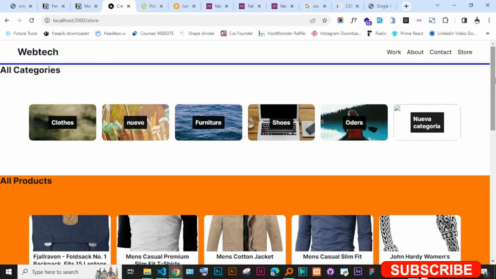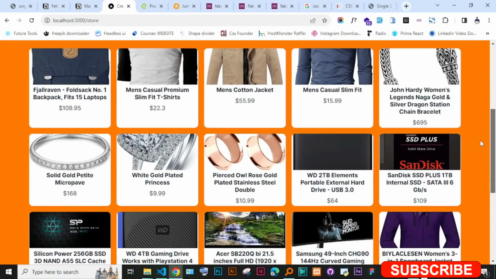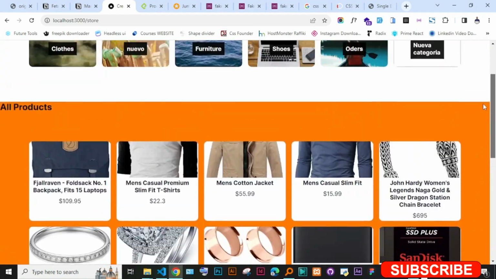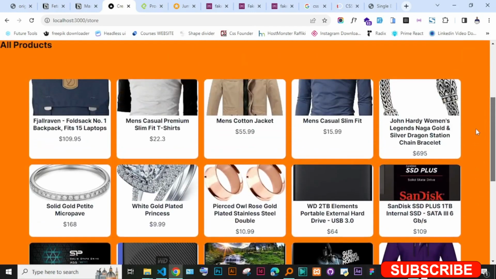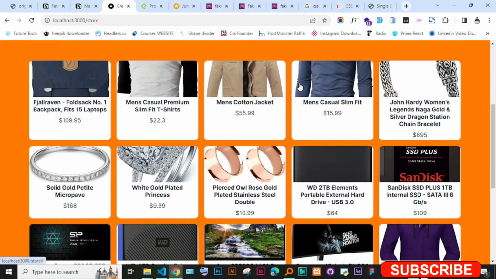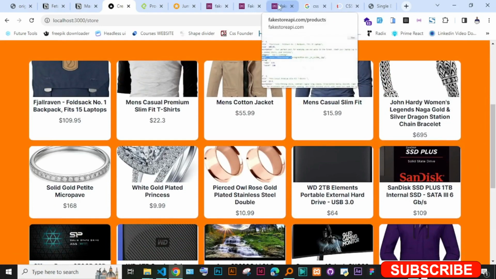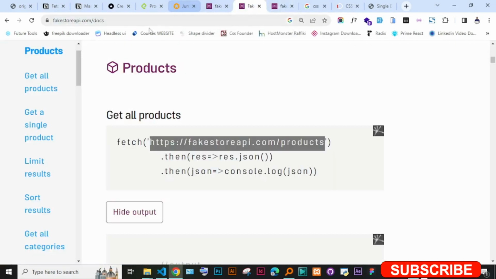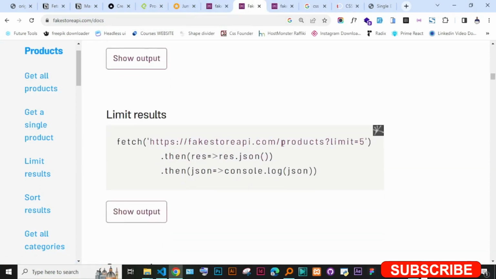Welcome back. In our previous video, we fetched all these categories and products onto the UI. The first thing I want to do is limit the products, if you don't want all of them. For the fake store API, they give you a limit results option, and you can pass in the limit.